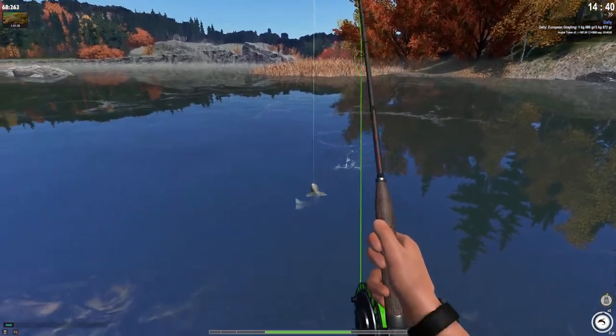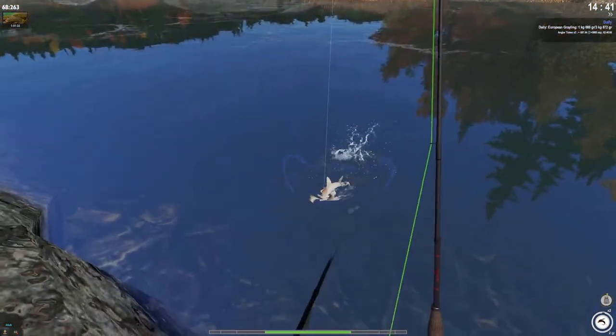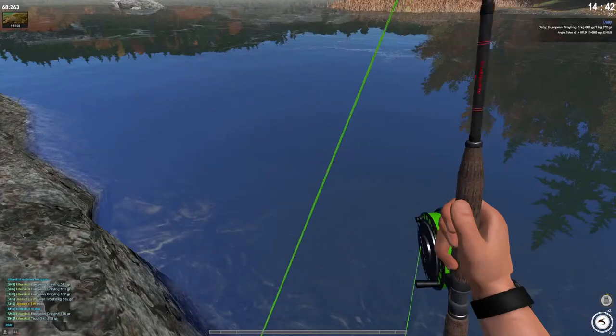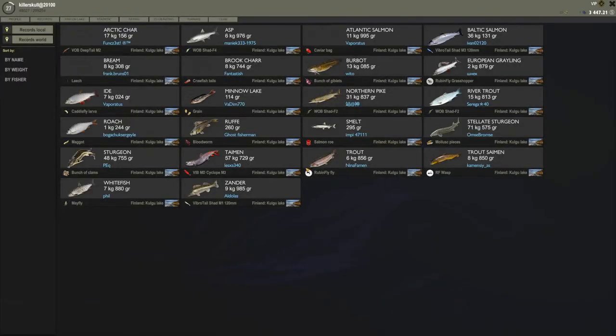Come to Papa. 3.5 kg large trout. Guys, I really want to catch this trout salmon. I don't know what the heck this fish is. I've never heard of it, but I really want it. And I want to catch a brook char. Look how beautiful that fish looks. That fish looks insane. But it's a bottom fishing fish. You need the crawfish tails, which I have, but I just don't know where to go or fish for it.